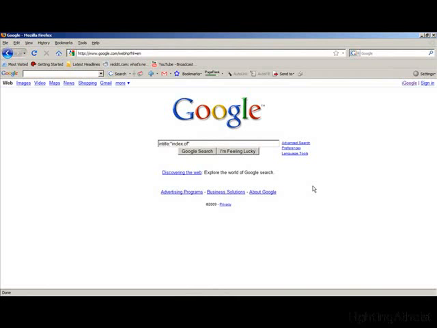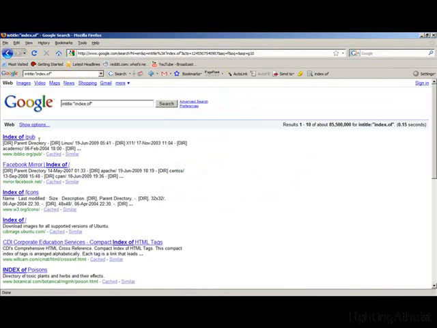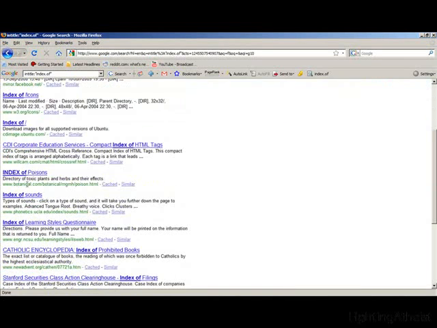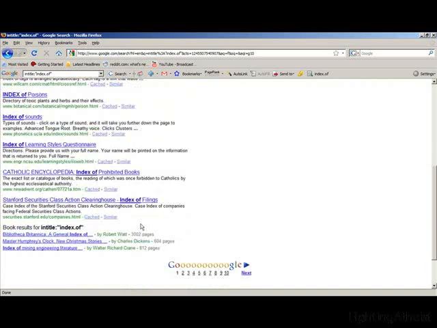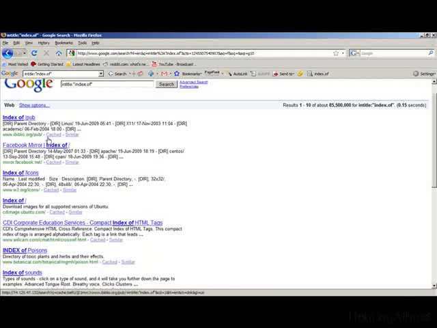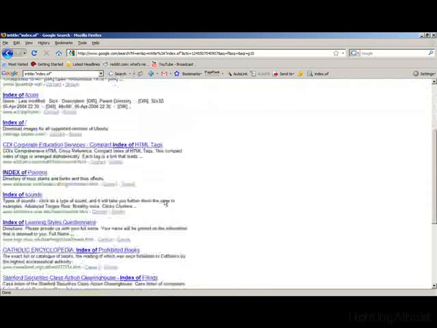I also put double quotes around index of so I can get just exact matches. I'll talk about that more in a moment. Alright, so now let's just do a search. And now I'm getting index of sites, and you can see each one of them has index of in the URL. Now it doesn't necessarily mean that I'm getting the index of someone's site though. If you see a slash before or after it, that's usually an index of. But if you see something like index of poisons, that's just someone's website.